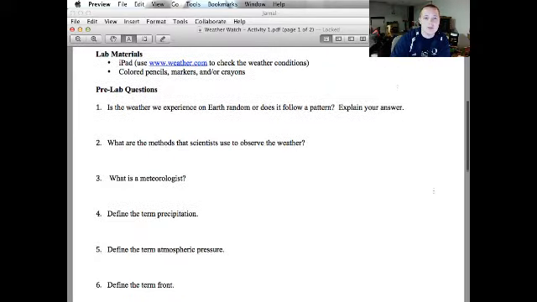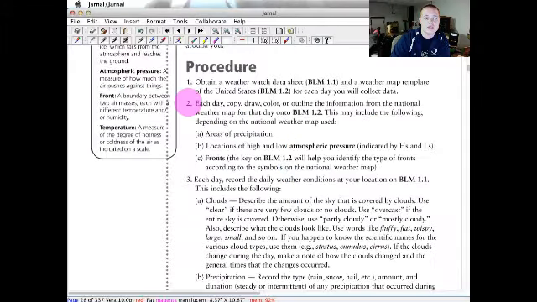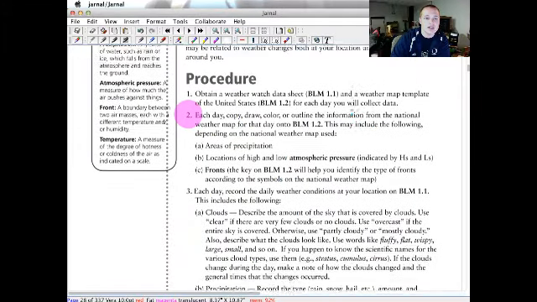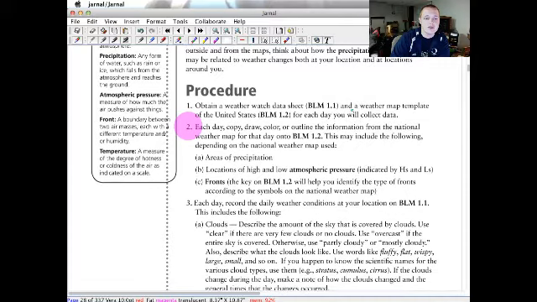And the thing I'm going to point out about the actual procedures is that you're going to be doing this assignment over the course of 5 days consecutively. By doing it consecutively, it's going to provide the information that our learning objective is: to be able to predict what's going to happen and also to demonstrate the actual changes within weather over the course of a 24-hour period. So we're going to look at 5 days consecutively, because you'll be able to see the trends that take place throughout the entire United States regarding weather.